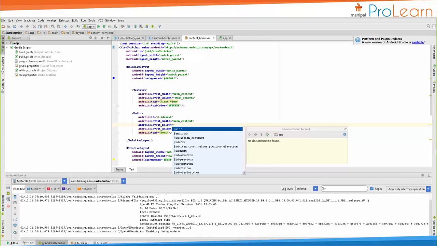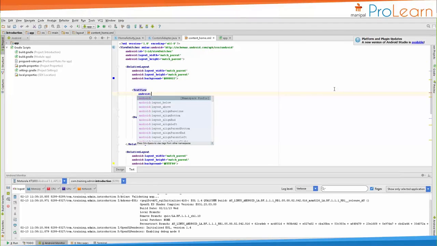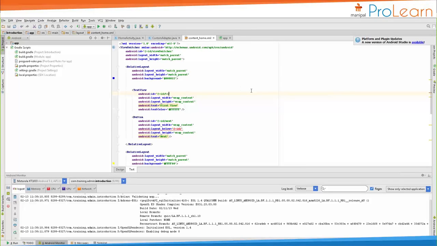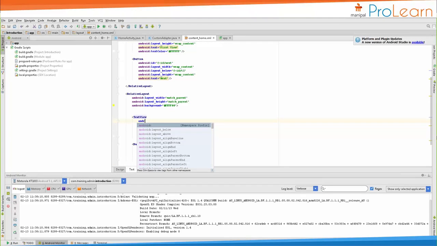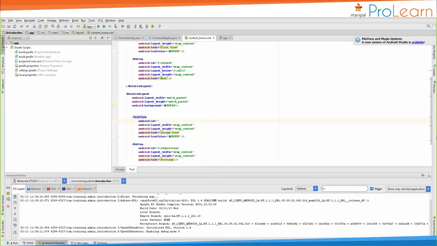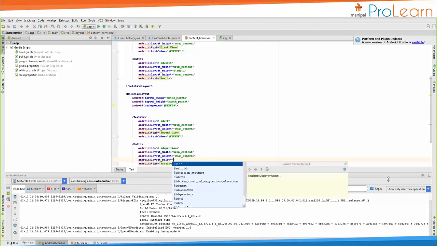So we should arrange this linear layout, otherwise it will be overlapping on each other. I'll create an ID and give it as T1, which will be used here as T1. In the similar way, android:id at ID T2, and I'll give it as android:layout_below T2. Now I'll run it.